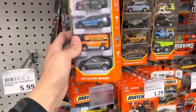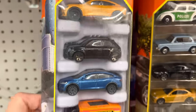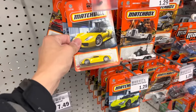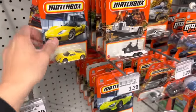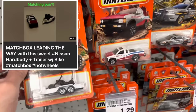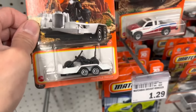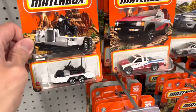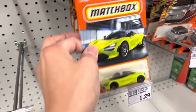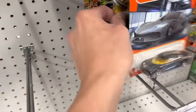Moving over to the Matchbox section — something I never noticed before, there is a Honda in here, looks like one of their EV cars, kind of cool. Haven't checked out Matchbox thoroughly in a while. Here is the 918 Spyder in yellow, I know this one's pretty popular with the Matchbox collectors. And hey, in one of my latest shorts I had this Nissan truck with a matching trailer hitch that has a pretty cool motorcycle on it — I'll put these two side by side so folks know they go together.